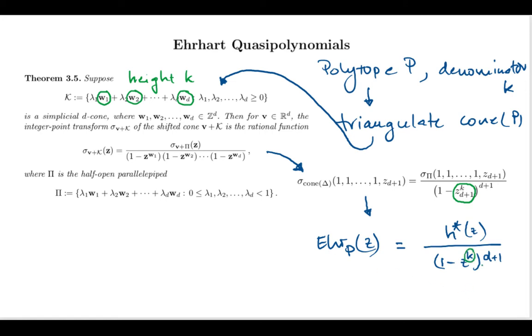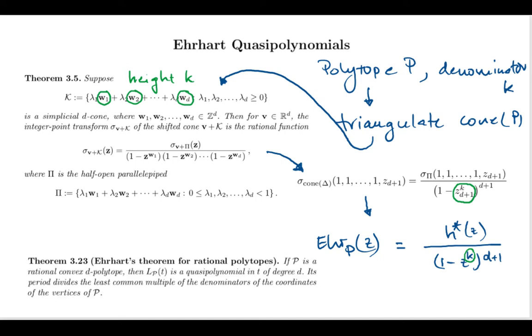And now if you work on this type of generating function representing this Ehrhart series, you can realize that the Ehrhart counting function, the original counting function in this generating function, is a quasi-polynomial. And this parameter k becomes the period of this quasi-polynomial unless I can cancel some things in this rational function. So Ehrhart's theorem in the rational case is, if you give me a rational polytope of denominator k, then the Ehrhart counting function is now a quasi-polynomial. The degree, as before, is the dimension of the polytope, and the period now divides the denominator of P.